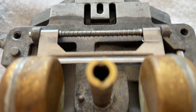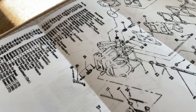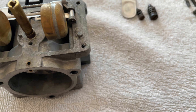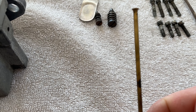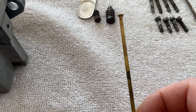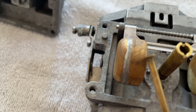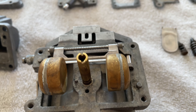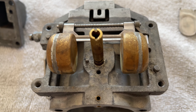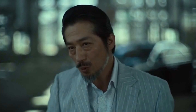That was the trickiest part of the carb — the spring tension on the float and setting the floats. The rest is just like Legos, just put it back together. The only other thing is the idle feed tube — this is your idle feed tube — and you just got to remember the spring goes on top of it and it runs through the middle of the carburetor. Other than that, follow your diagram or take many pictures when you're taking it apart. Yeah, it's like building Lego blocks — easy peasy, lemon squeezy.